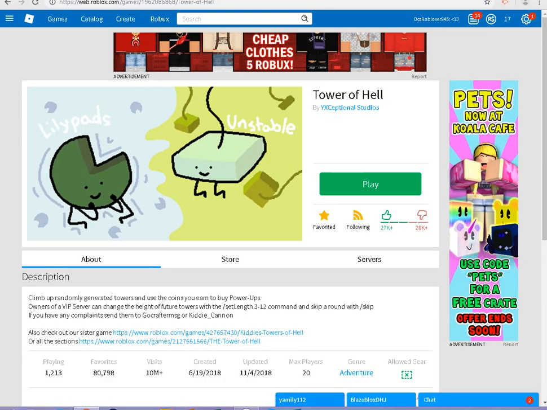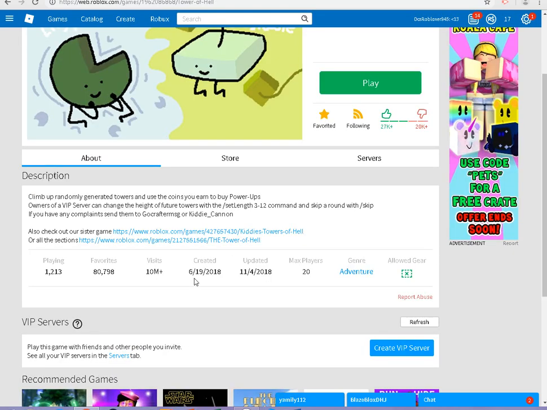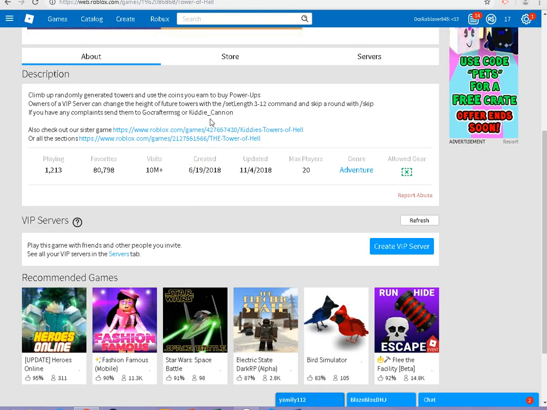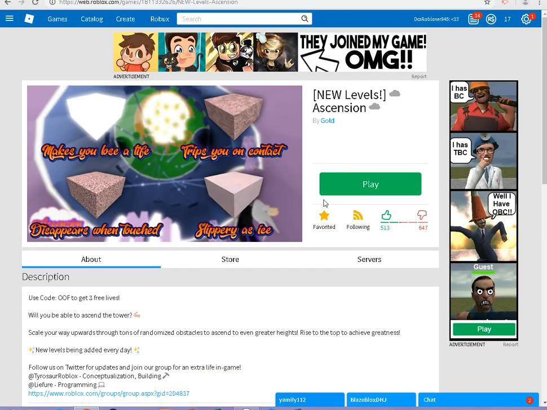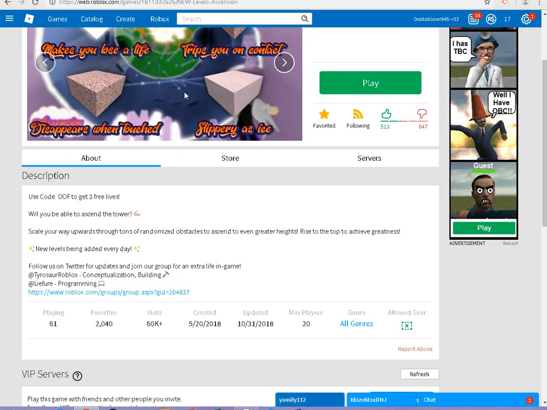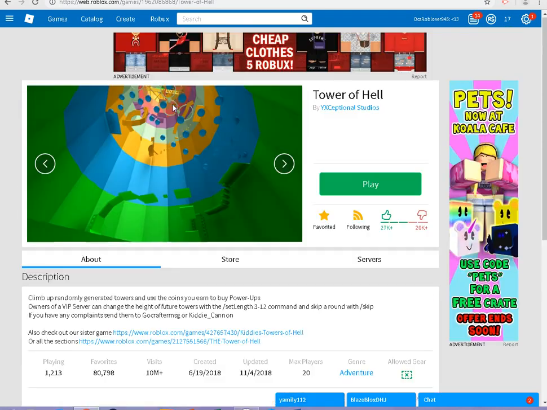Now we're going to talk about the release date, which shocked me so much. Tower of Hell was made on June 19th, 2018, and Ascension was made on May 20th, 2018. So, technically, Tower of Hell got inspired by Ascension. People are thinking that Ascension is a copy of Tower of Hell, but nope, they're wrong. Tower of Hell is a copy of Ascension. I know you guys would probably be pretty shocked as I am, but it's pretty weird. And now it's time for me to give out my overall score.